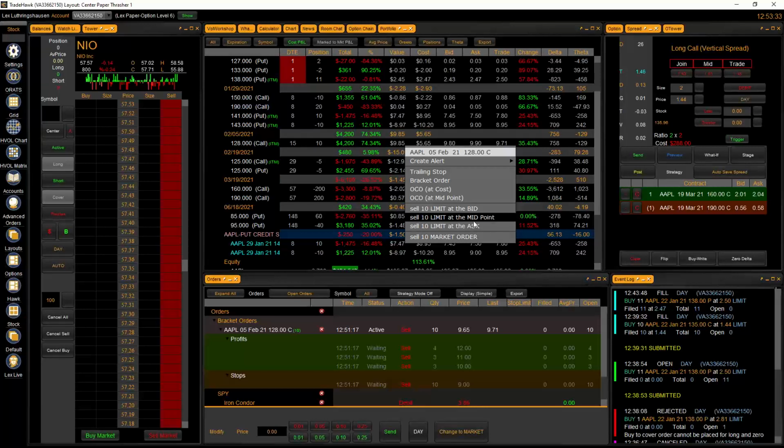Remember, the limit orders, you're not necessarily going to get filled. Probably if you hit the bid, you're going to get filled. Midpoint, you're not going to get filled right away. You might. Ask, you're going out with the market makers. So that one, you're probably not getting filled right away. The dreaded market order, you are getting filled.